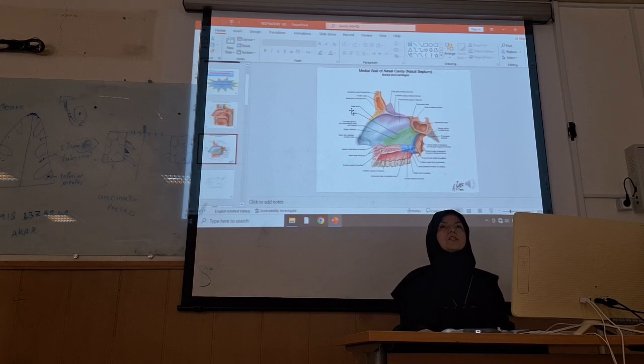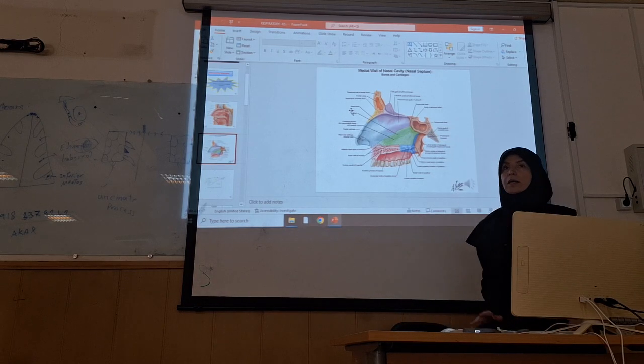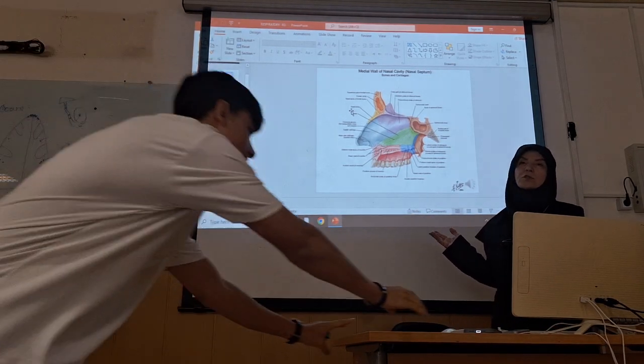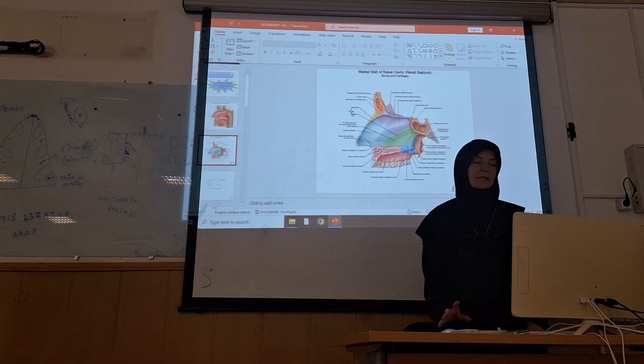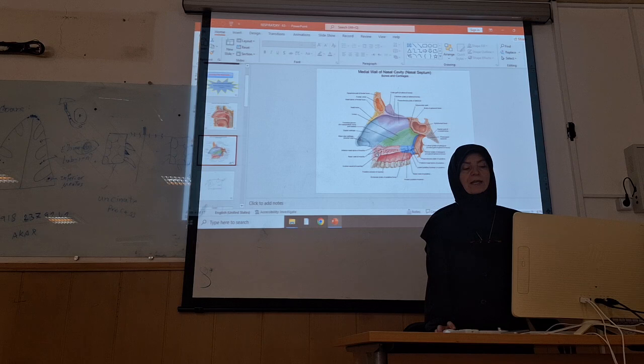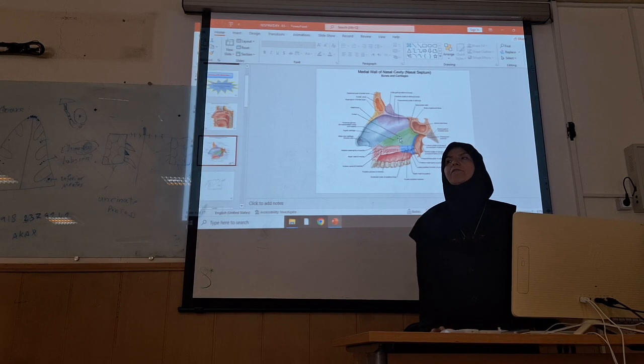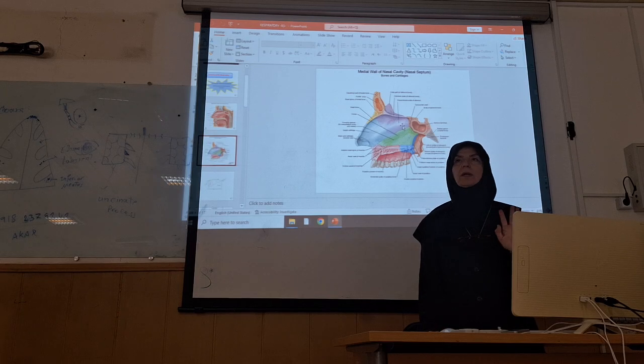Now, look at the picture. It is possible in your exam that I give you this picture or ask you to draw the medial surface of the nasal cavity and name all of the structures. In this picture, in the medial surface, I am able to show you the vomer bone. As you know, this green color is going to remind you of the vomer bone. The vomer bone is the single bone in the face that participates in the medial surface of the nasal cavity, in the septum.